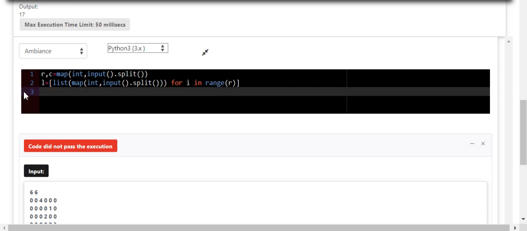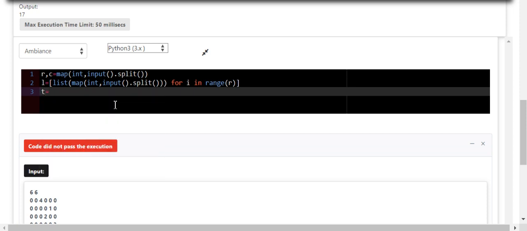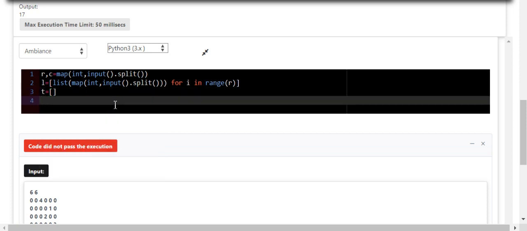Now we are going to care about the non-zero values. Why do we care about zeros? It's of no use, right? So I'm going to pick the element and its index, both i and j index. For that I need another list, which is nothing but a temporary list.